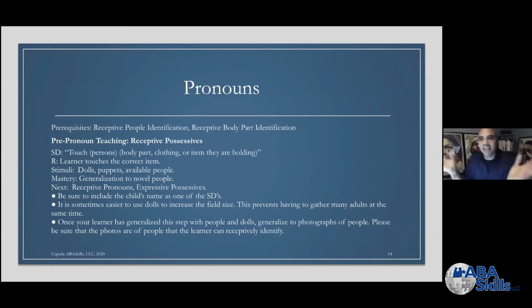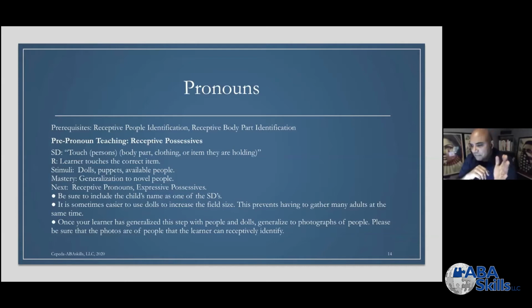I mean, think about what typically developing kids do. They reverse pronouns for years before they finally figure it out. Obviously, some just get it right away, but I'm just talking about your average, typically developing kid. They're making little pronoun errors for quite some time before it's all straightened out.